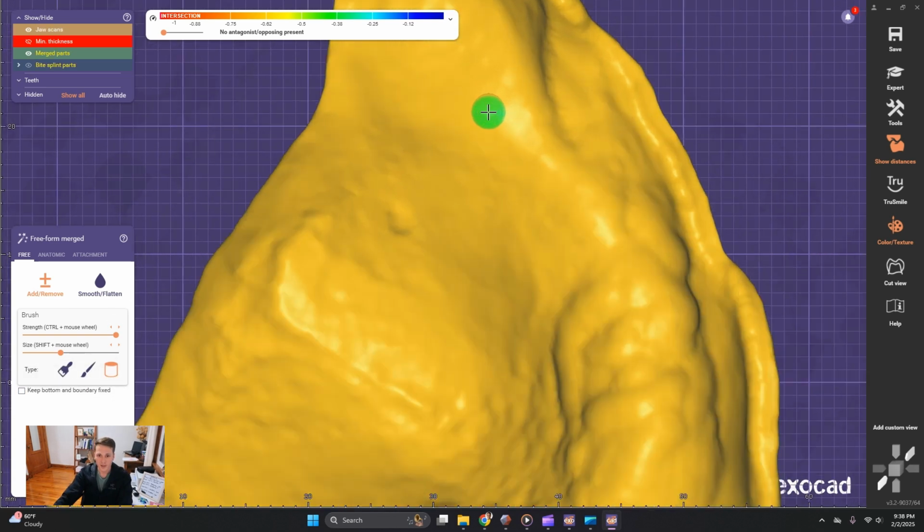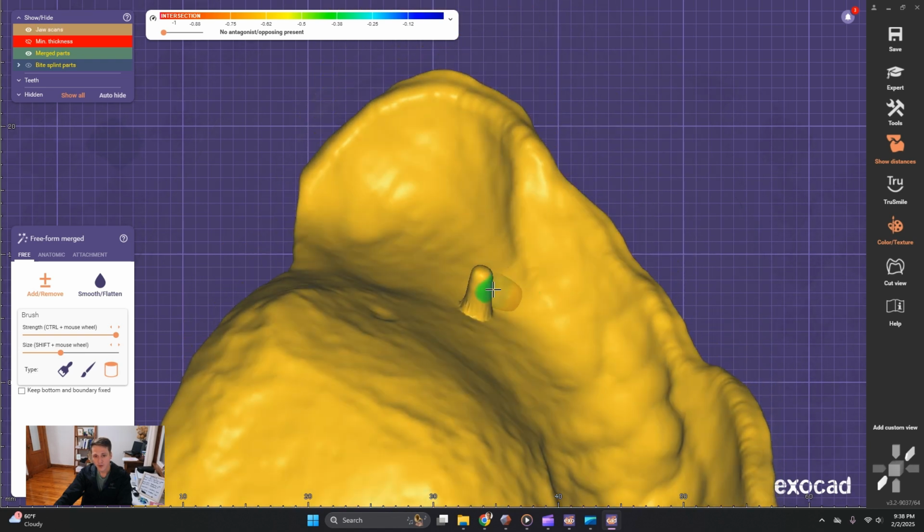So we'll go back in the first molar area first, and I'm just going to click and hold. And then all of a sudden you're going to see this kind of pop through our model here. Actually, that went way too much. Couldn't really see it. Let me see if I can pull this up here.